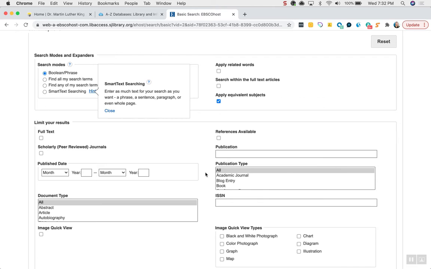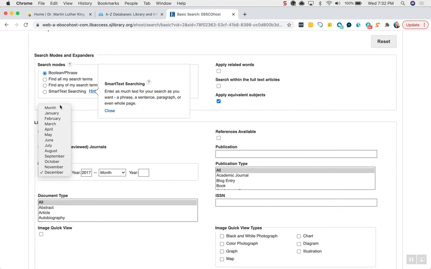Like we talked a little bit about scholarly or peer-reviewed journals in the last video. If I want to limit my search to turn up only those types of journal articles, I can click that here. Or some professors prefer that you have dates, journals that were published within a certain time period. A class that I had taken recently said, we prefer journal articles within the last 3 years. So maybe I want to say published only from December 2017 or forward.